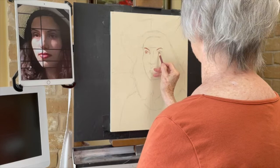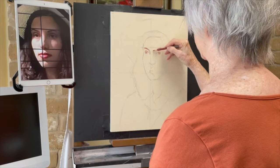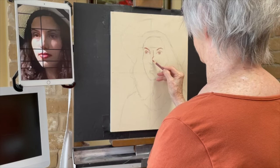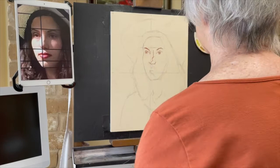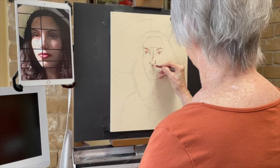Even though I'm drawing the eye right now, those lines will go away because pastel is difficult to place in a precise spot. So the edges will overlap as I add values and color. Getting the shadow areas right now is my only intention. But you know what? It's a very fun thing to do. It kind of makes the painting come to life a lot quicker.